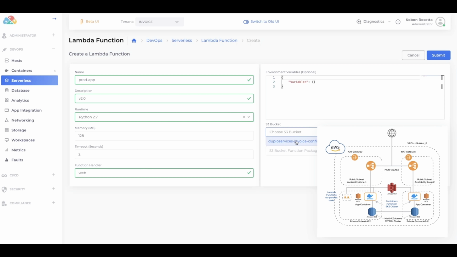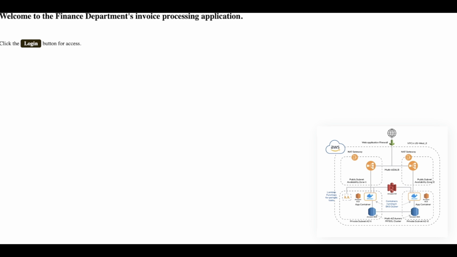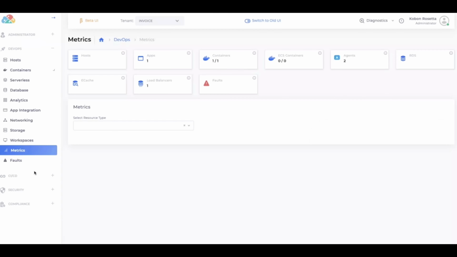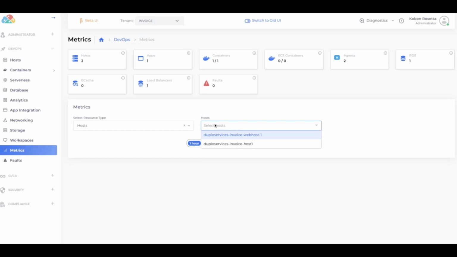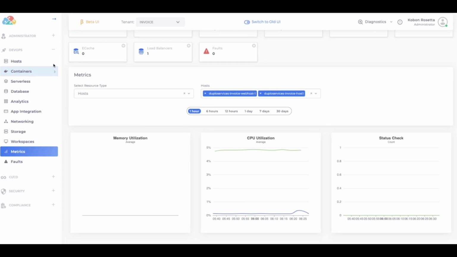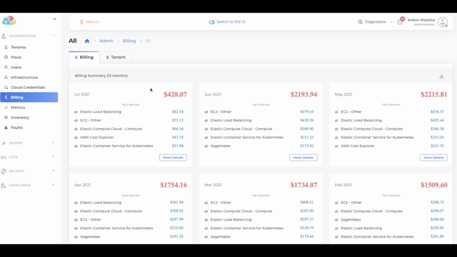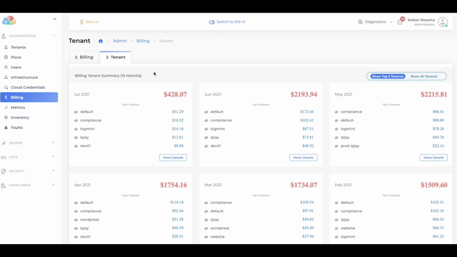As we complete all of the infrastructure, and the application has been deployed, we can then do a sanity test. Our application works. The platform has been performing other necessary tasks for the infrastructure. For example, we have a metrics dashboard that can be viewed by application, cloud service, or at more aggregate levels. Alerts can also be set up here. Similarly, there is a billing dashboard to track costs across cloud services or across applications.